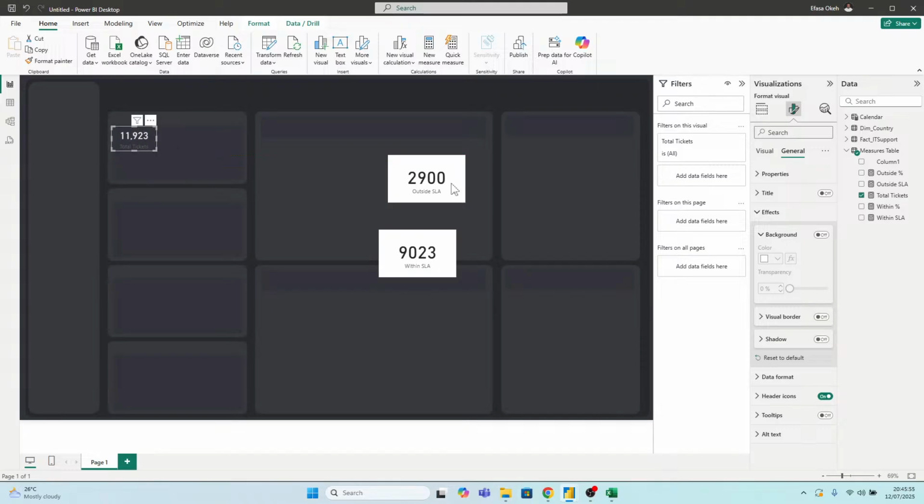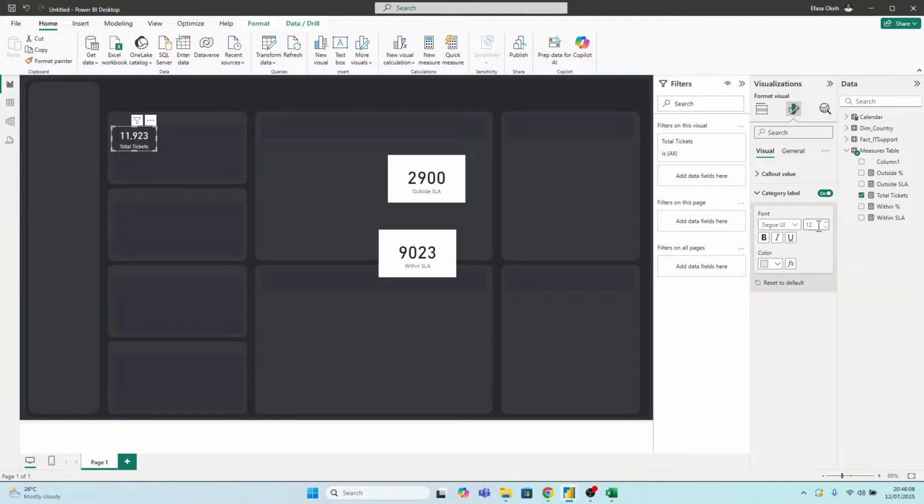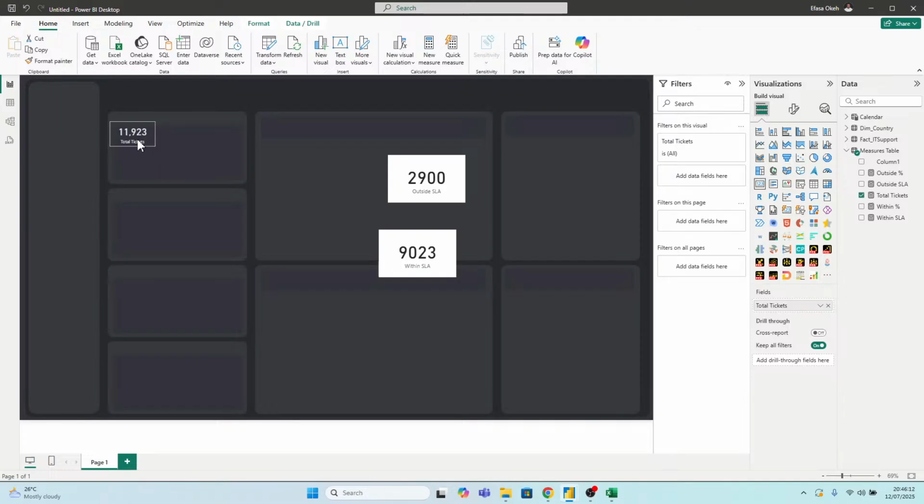So this will be total tickets. For the category, it's up to us to leave the category there if we want to use that category. If we don't, we can probably use something up there. So let's say we're using this color and we're making this 10. So this is the total tickets, right? Now we're looking at the tickets within SLA, right? This is tickets within SLA.